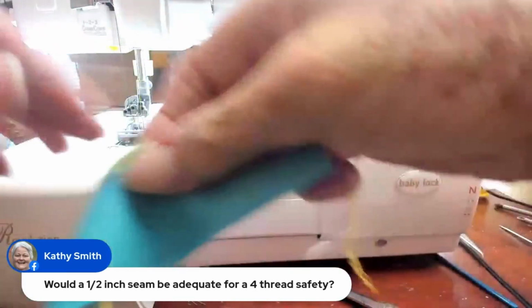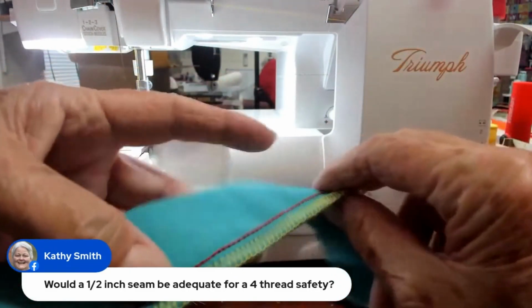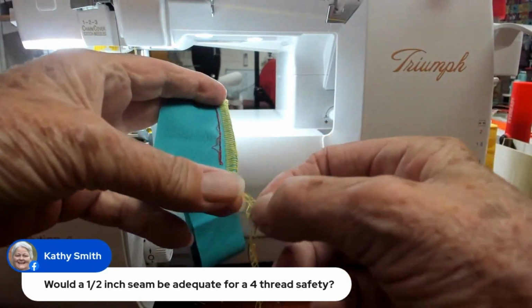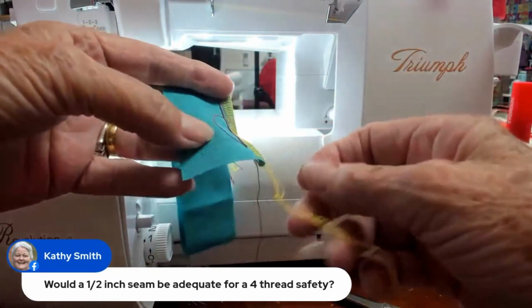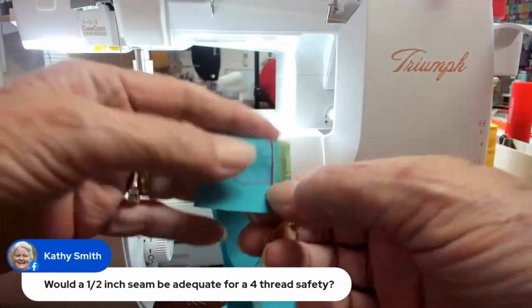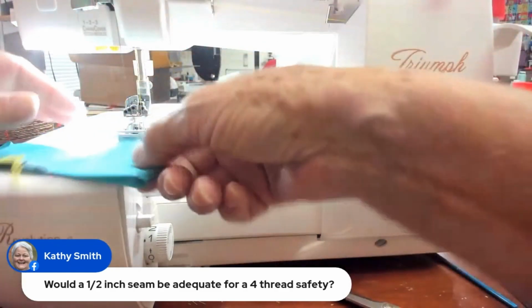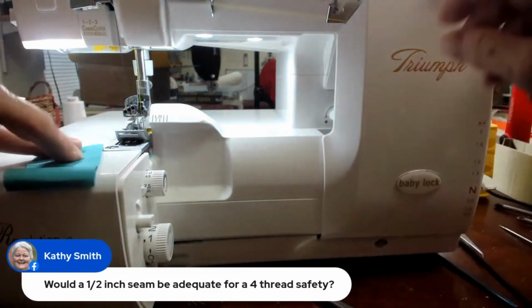Right. Now, say we were going to finish this. This is the end that could come undone. Let me just cut that because I kind of came off it ugly. But this chain section here, I would thread that under the yellow stitches of the flat lock, and I would tie off these 2 threads. I didn't start stitching at the beginning, and the reason for that was I hadn't created a thread chain. If I started again, I can probably show you better. I have a thread chain now, so that's going to lock it on at that end.